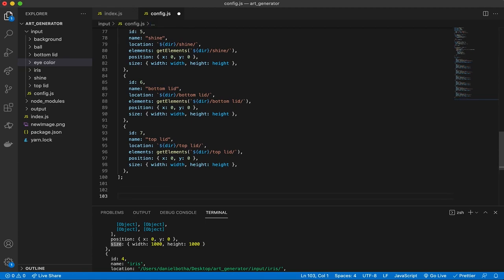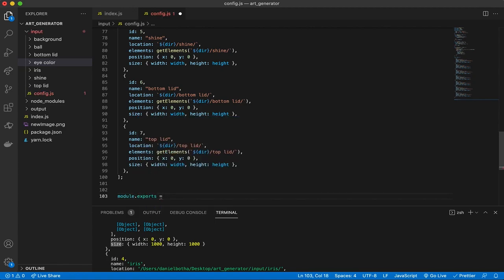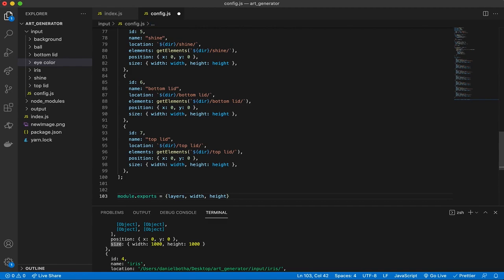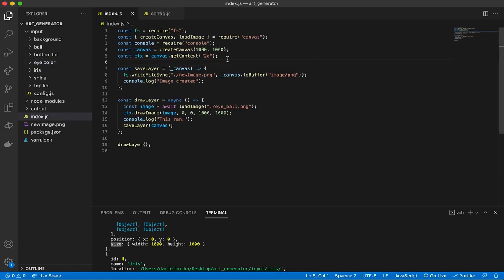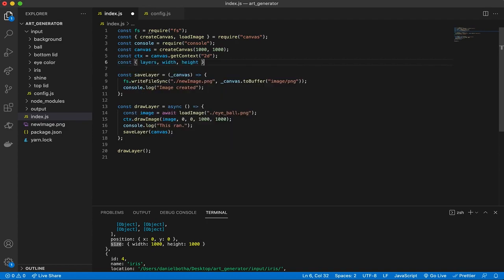But the last thing that we need to do is actually say module.exports, and we're going to export a few things here. Firstly, we're going to export the layers. We're going to export the width and the height because we want to use it inside our index file, right? So we're going to do that. And then what we're going to do there is, let's just copy this, go to index. And here at index, we want to actually go and import this.